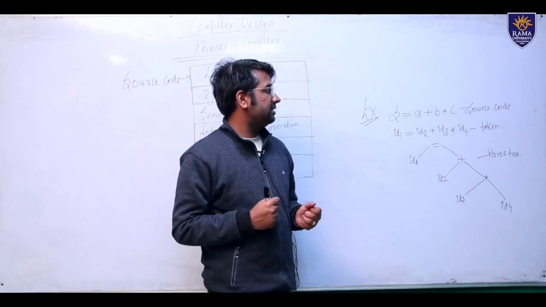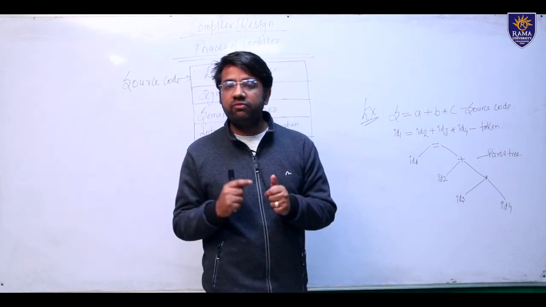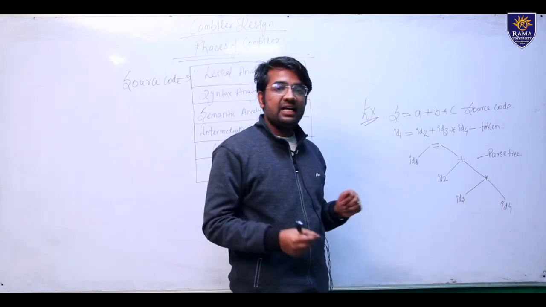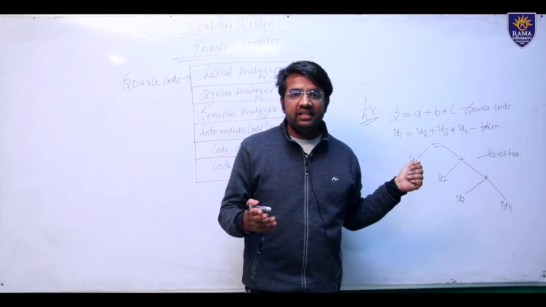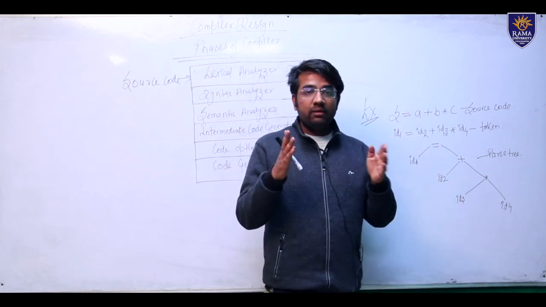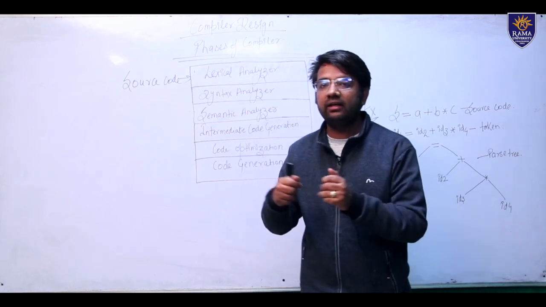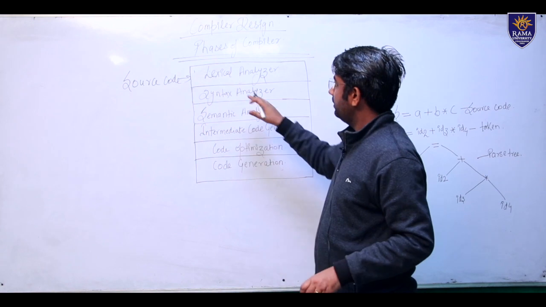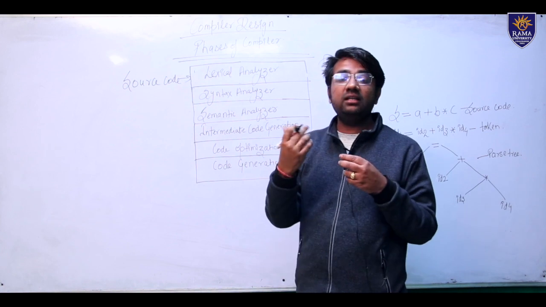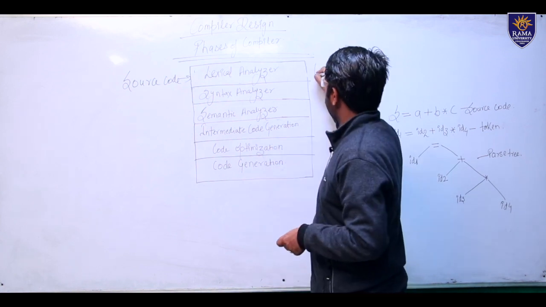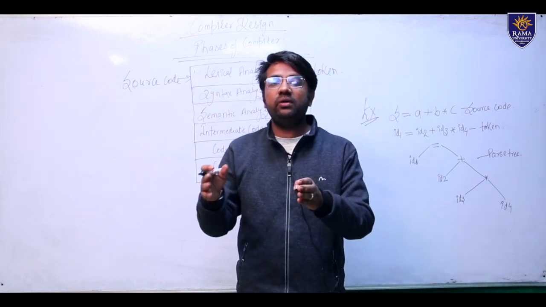In the lexical analyzer, we are breaking this code into the form of tokens, where S is taken as ID1, A is taken as ID2, B is taken as ID3, and C is taken as ID4. Each value is broken into pieces of tokens. So what we do in the lexical analyzer is take the source code and break it into tokens. So in the lexical analyzer we are doing tokenization.